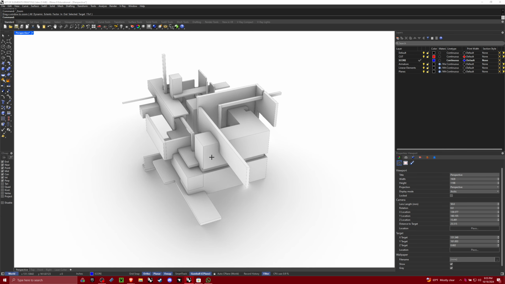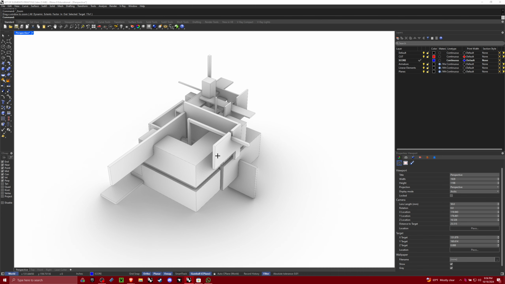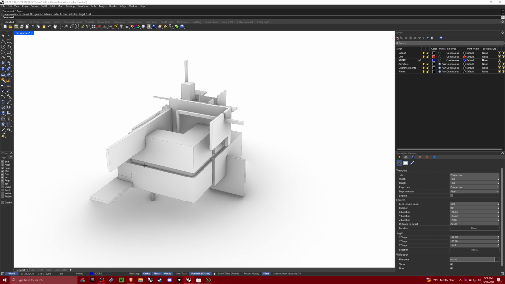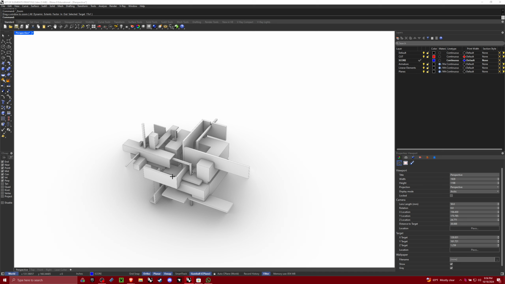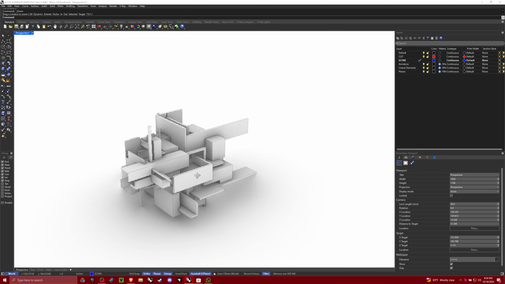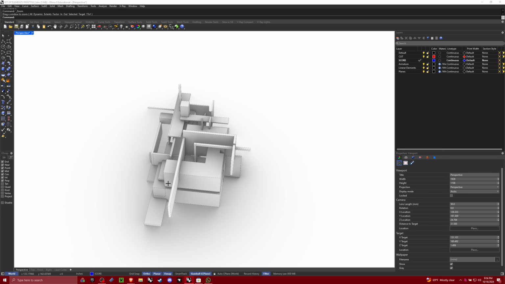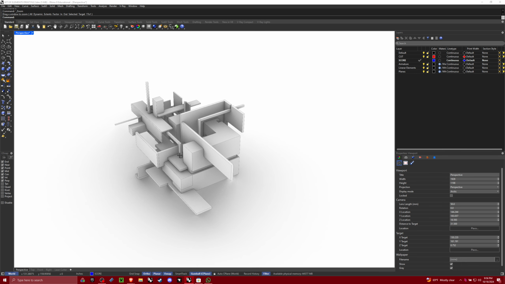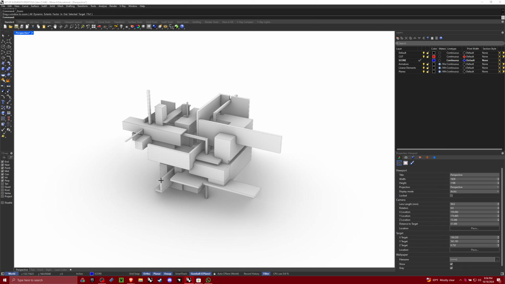But the first thing I'm going to go over is the deliverables. By this point, I'm expecting the model to be at least 90% done to completed. Due to that, I'm going to want the deliverables for that model: elevations, sections, and perspectives.